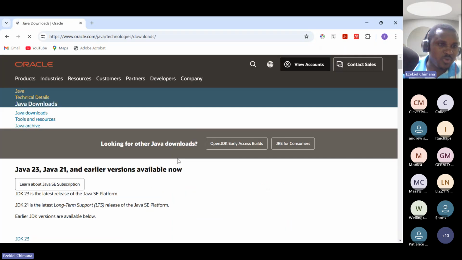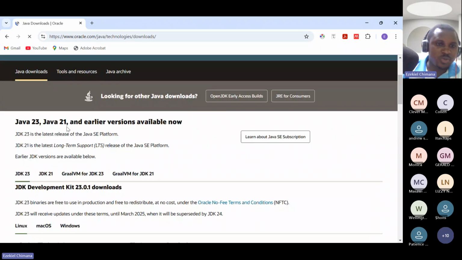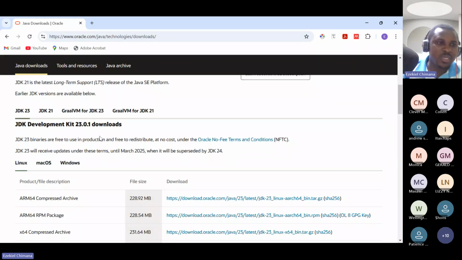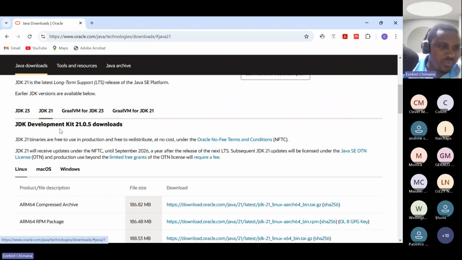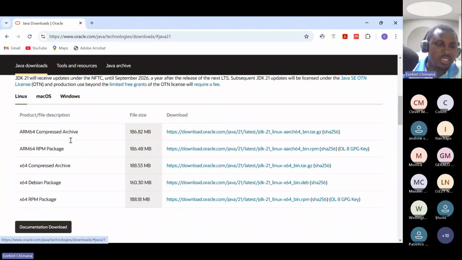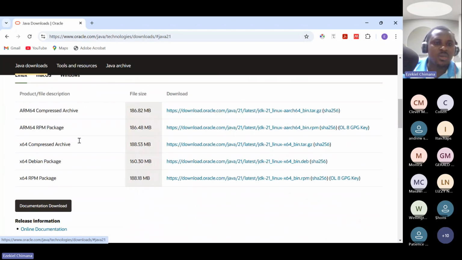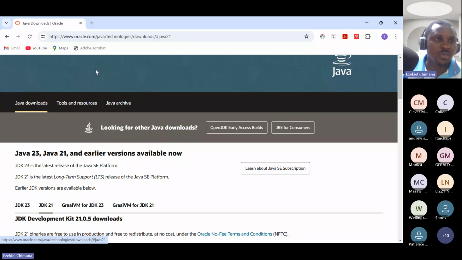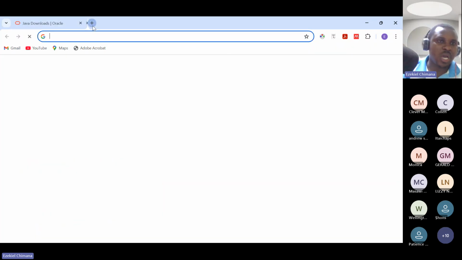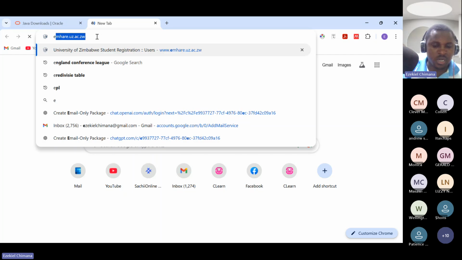If you look at it, there's Java 21, but you can go for the stable version, or Java 23, the latest one. You can go for Java 21 or Java 17. You can download even Java 17, and then after installing this JDK, you need the Eclipse IDE.